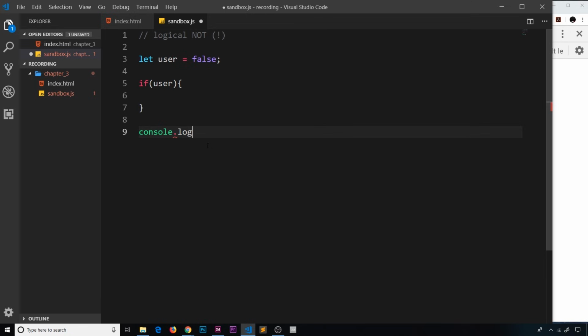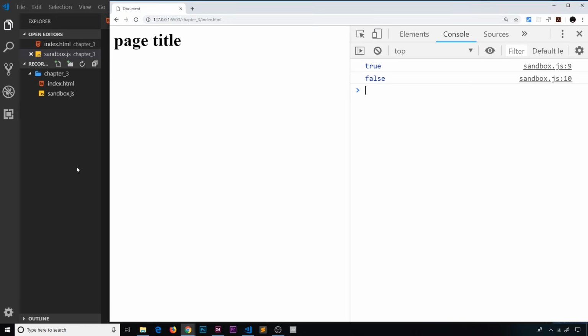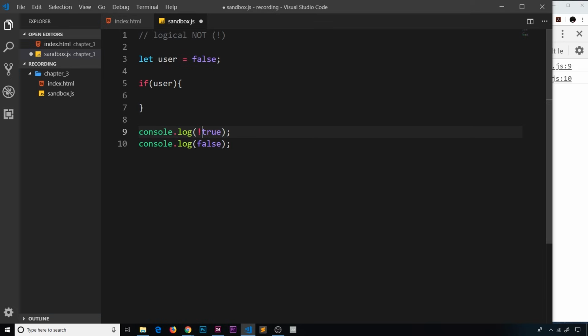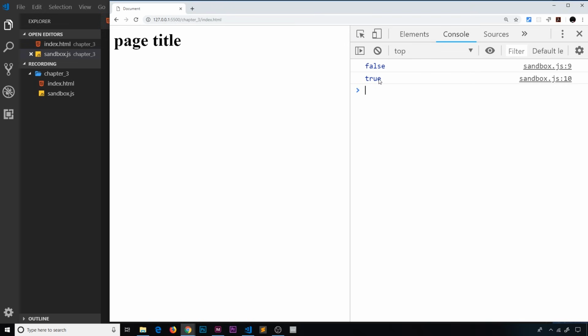I'm going to console.log, and we're going to console.log true, and we'll duplicate this and console.log false. Okay, now then, if I run this, we see true and false. Now what happens if I place an exclamation mark in front of them? Well, like I said, this is logical not, and if it's placed in front of true, it takes that value and turns it on its head. It makes it false. Same for this. It takes the false value and switches it to true. Okay, so if I save it, we should see false first, then true. And that's what we see, false, then true. So that's how we switch a Boolean value.